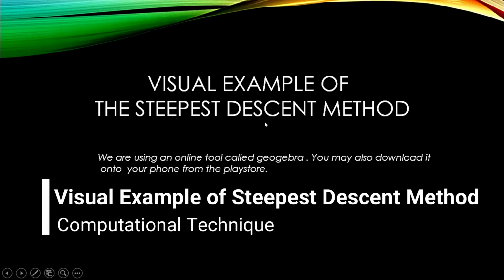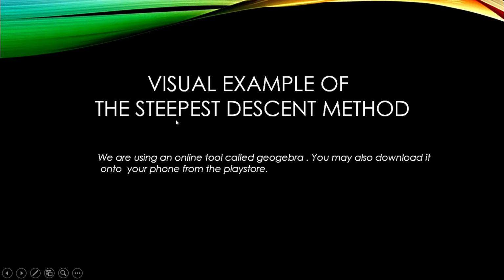Hello and welcome. In the previous video we discussed the theory part of the steepest descent method. We are going to see a visual example of the method using an online tool called GeoGebra. You may also download it from the App Store on your Android phone, and you may use it as free software.